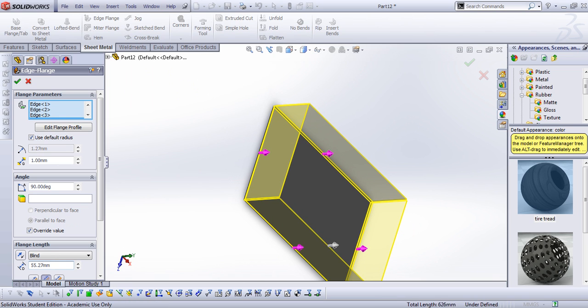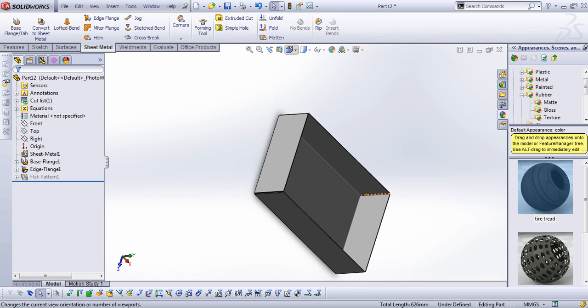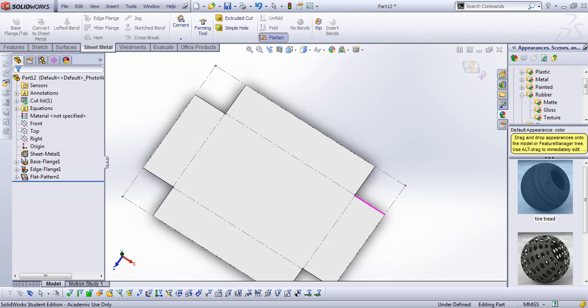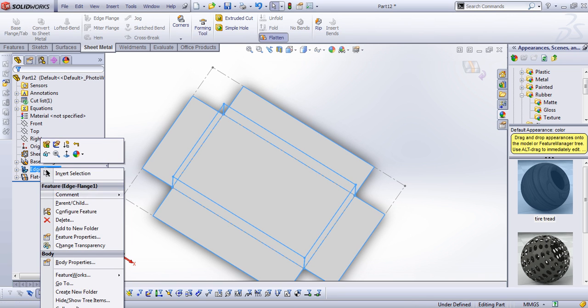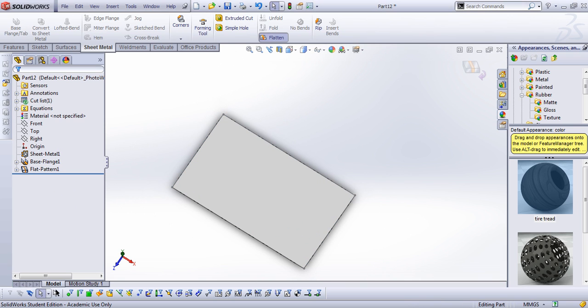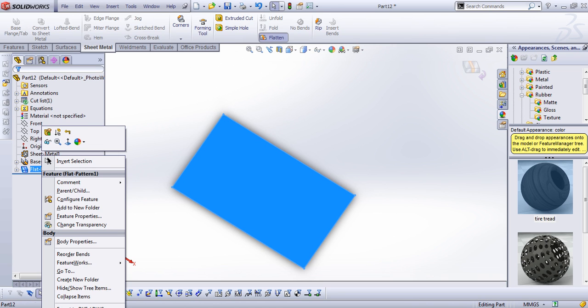So you can unfold in this and flatten it. So this is very simple, but let's just not use that feature now, and I'm going to go and delete all of them. This either.